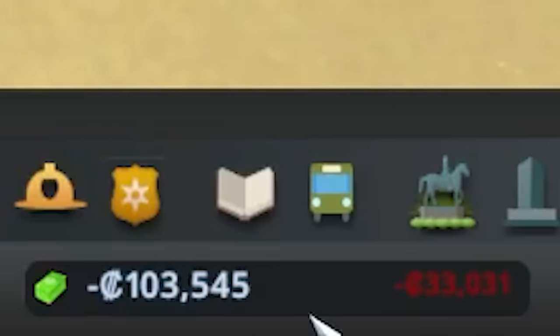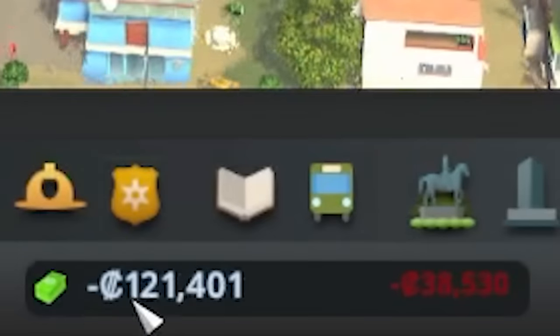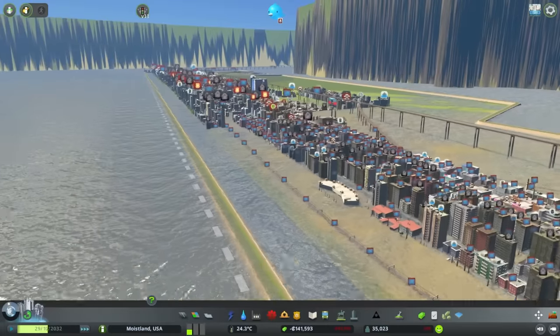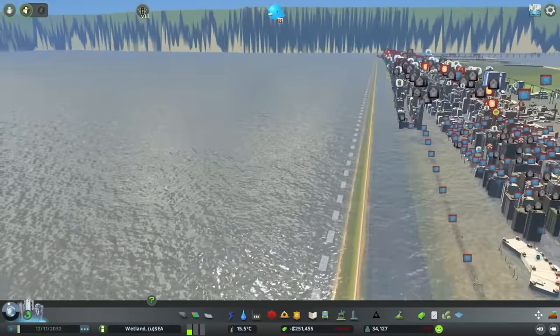But yeah, oh, man, look at the money. The money is going down in a big way. Oh, no. Yes, I know you're being bankrupt. Go away. I don't need a bailout. I mean, what's 50 grand going to do? Absolutely nothing. I'm swamped. I think Moistland is an understatement now. Yeah, it's now wetland in the USEA, in the sea, basically.